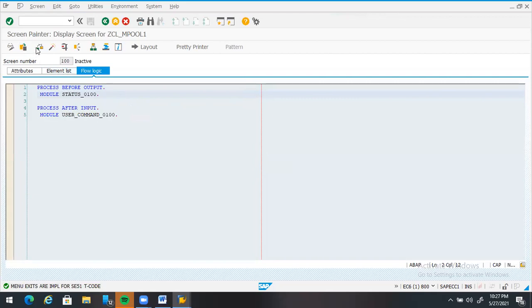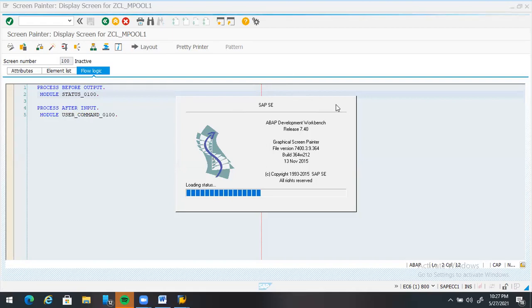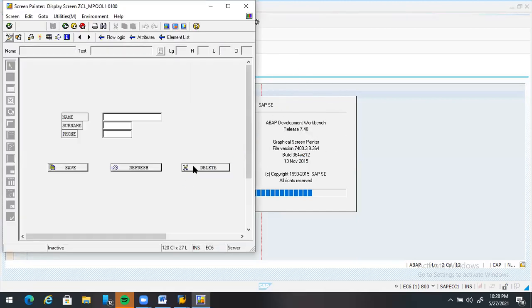So let's go to layout. The server is for BW.